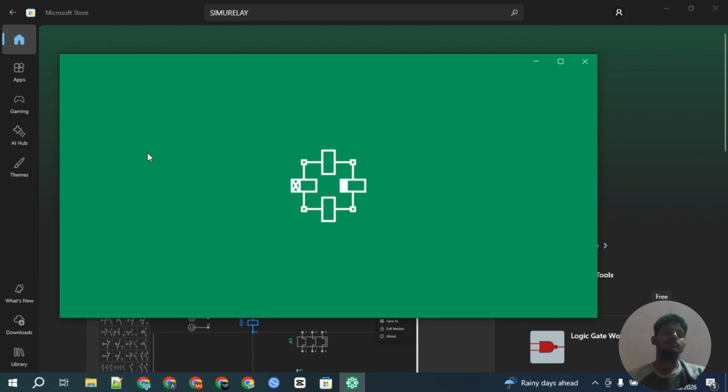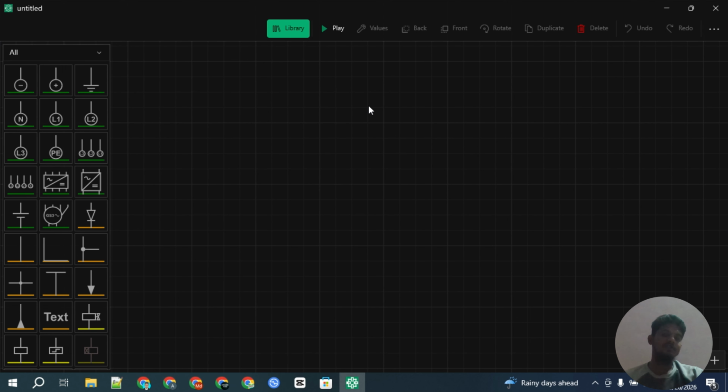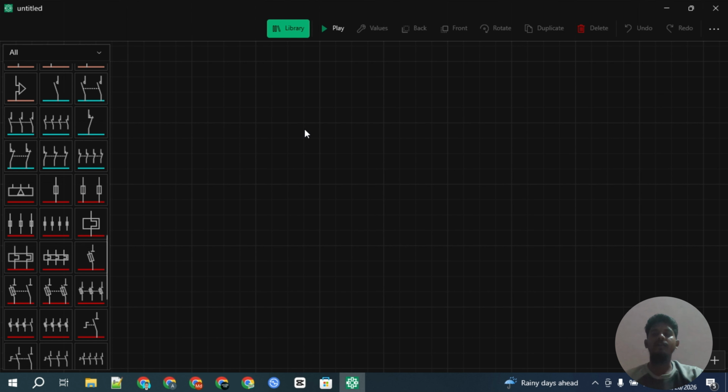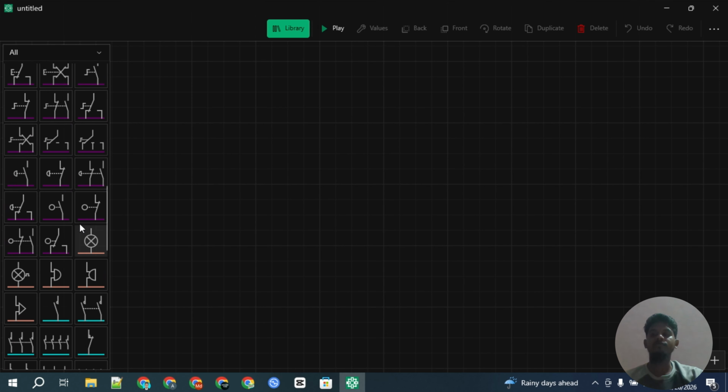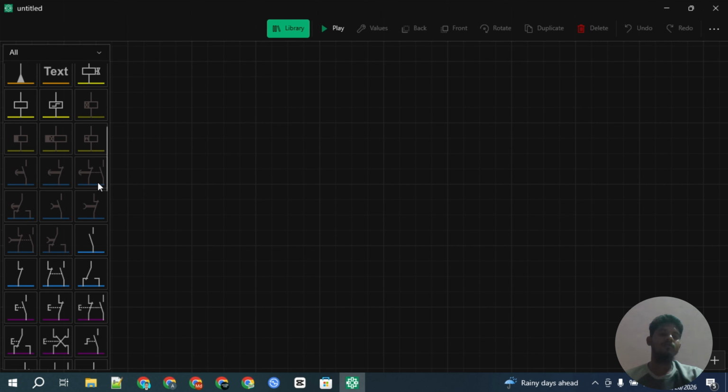I've already installed it, so it says open on my screen instead of install. After installing the application, the button will change, prompting you to open the newly installed application immediately. I'm opening it now by clicking the open button and maximizing the display to full screen for better visibility and usability. As you can see, the software is now fully open, functional, and ready to use for various tasks and purposes that it supports.